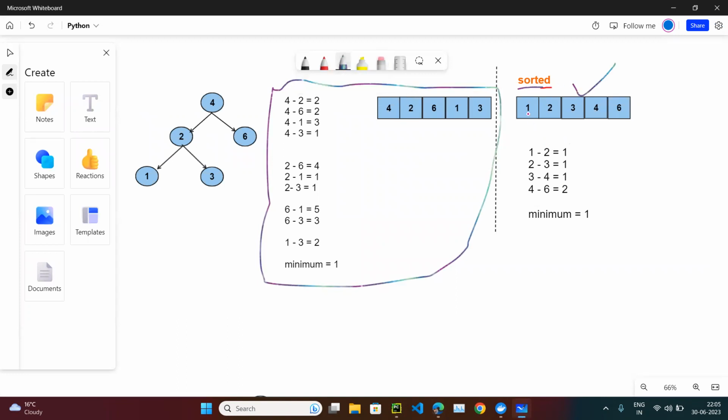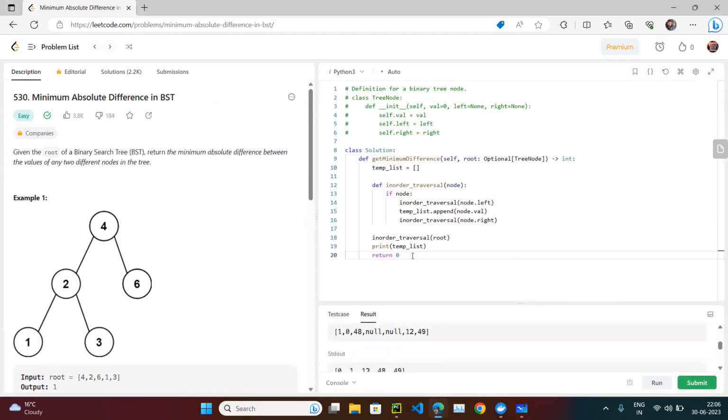Now what we have to do? We have to run a loop, and we need to subtract 1, 2, 2, 3, 3, 4, and 4, 6. So we need to run the loop till this point. So how to do that? So we will get the list. Now we have to run the loop. So we have to calculate the minimum difference. Let's assign it by default as a maximum, the maximum value infinity.